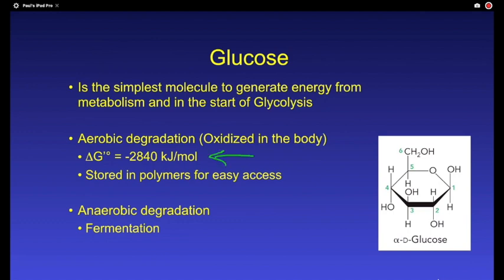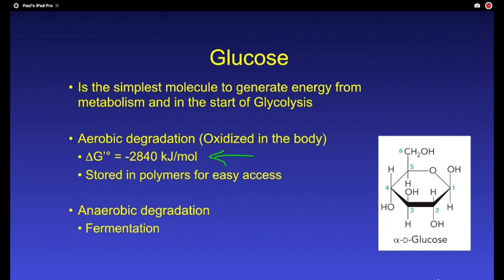Look at that number. That is huge, right? Look, if you look back at the other chart, we were talking 30. This is 2,840 kilojoules per mole. Okay? Now, a mole of sugar is like 500 grams. All right? So if you ate 500 grams of sugar, which is about a pound, that's 2,840 kilojoules of energy. Or, think about it another way. If you want to lose a pound of sugar, you have to work out and burn 2,840 kilojoules of energy to get rid of that.